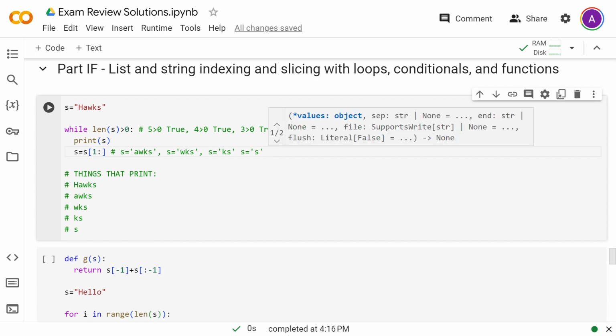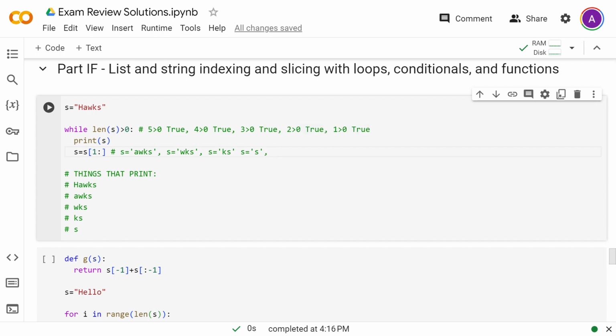And now for the last thing here, we are assigning S to become everything starting from character index 1 to the end. But since there is no character index 1, S is just going to become an empty string. So slices are pretty forgiving in terms of asking for a slice that doesn't exist. You'll just get an empty string if it's impossible.